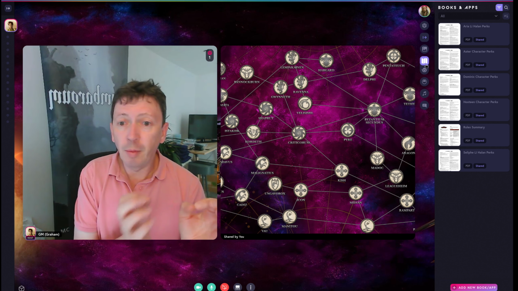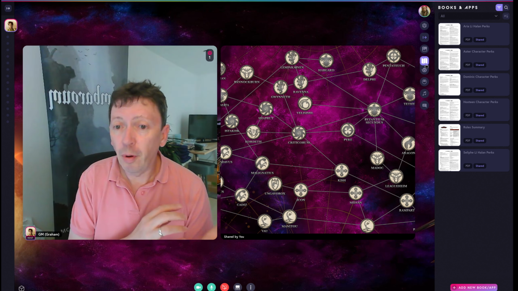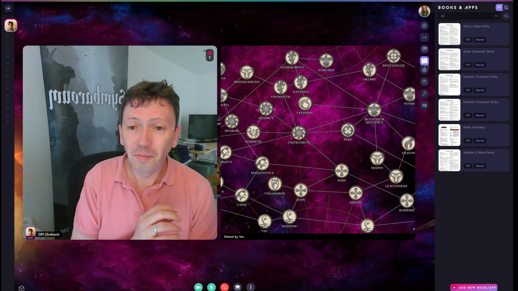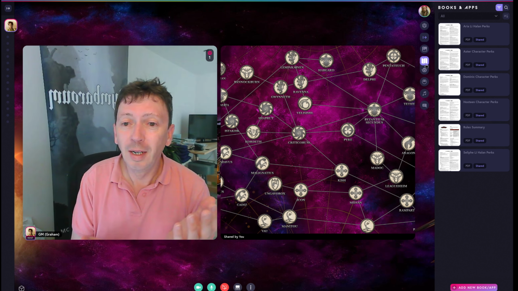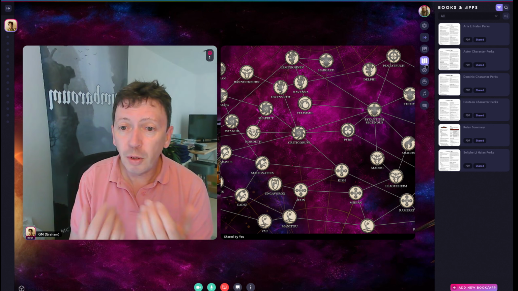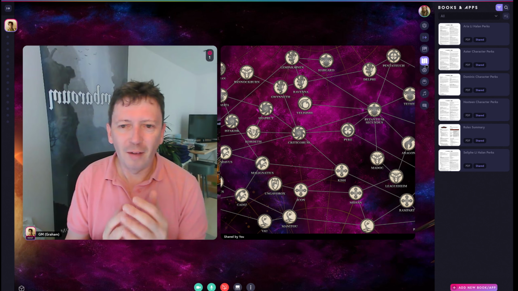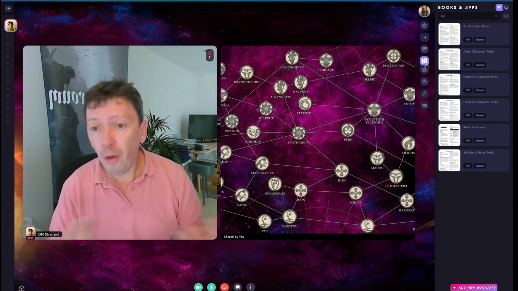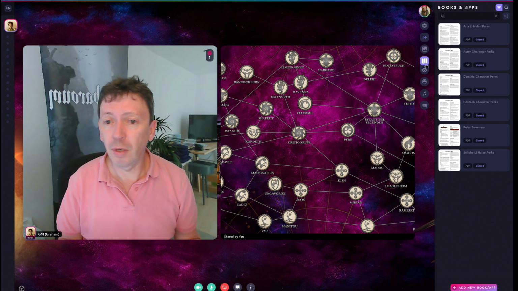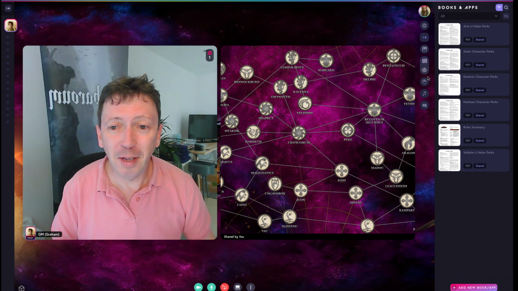Now, my particular game is not using that capability, and perhaps I'll demonstrate that another time. But of course, Alphabet Rodeo has got Fog of War. So they've now got Fog of War. You just do it through an integrated use of a different service. So if you're wanting to do tactical maps, all of a sudden, use Alphabet Rodeo through Roll. I think that's quite clever. And we might see other instances of them integrating other services maybe into the application. Who knows? It might happen. I'd like to think it may.